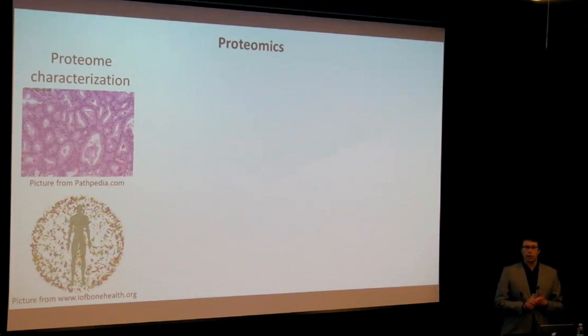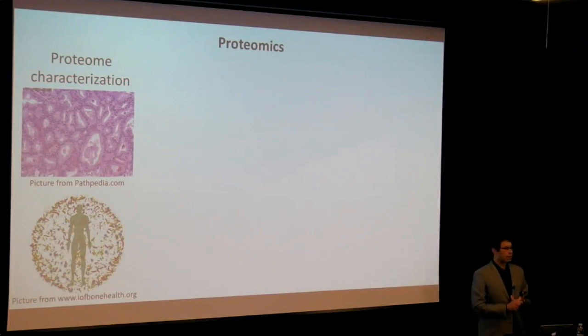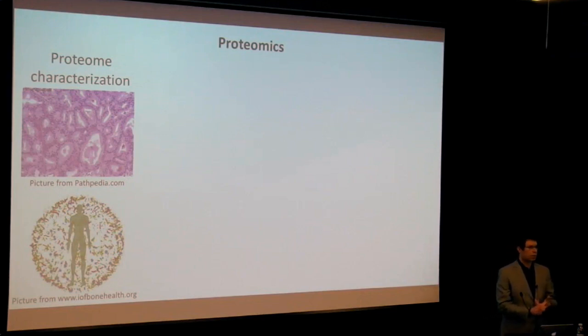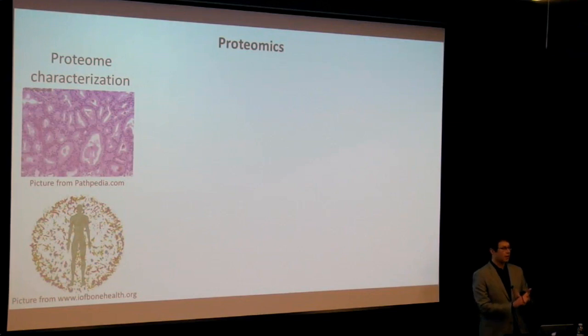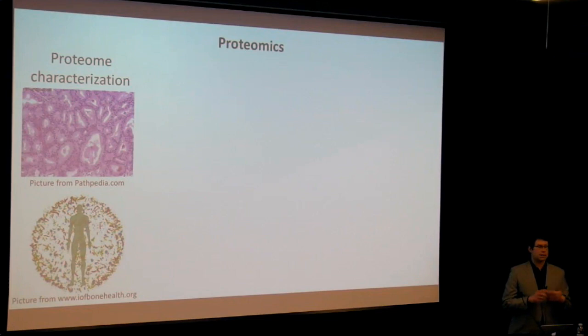We could be looking, let's say, at a tumor biopsy and want to study the proteins that are present, which gives us some insights about the disease and the special type of cancer that is taking place in that biopsy. We might be interested in simply characterizing a cell line, because we're using that as a model to study a disease such as ALS, as we heard in the previous talk.